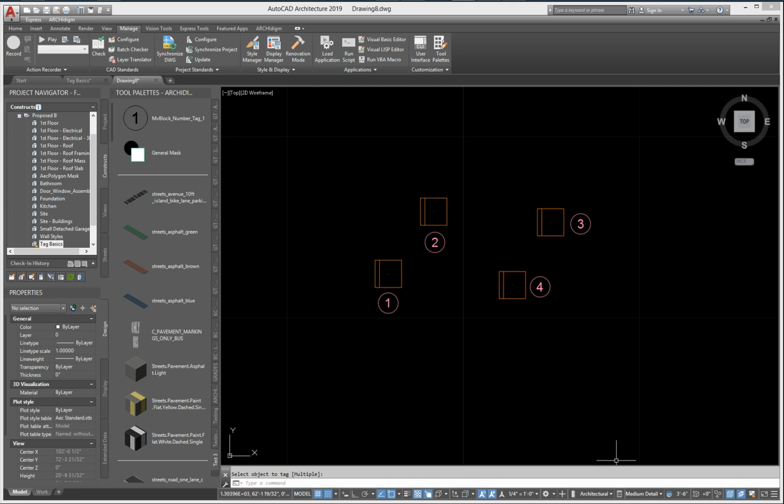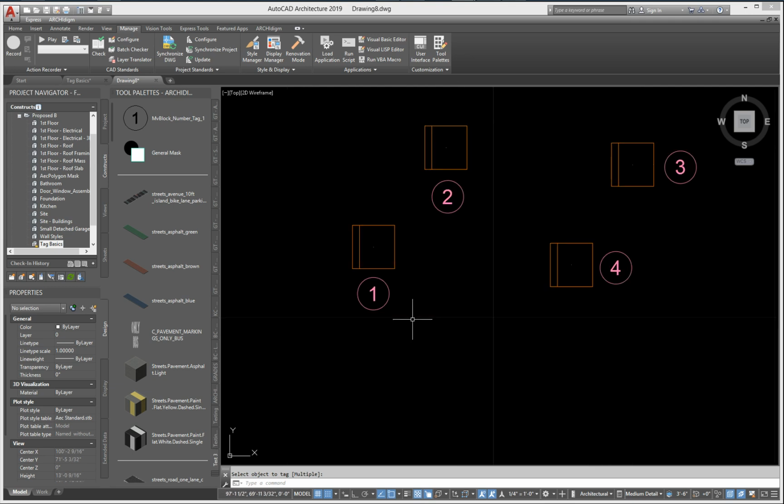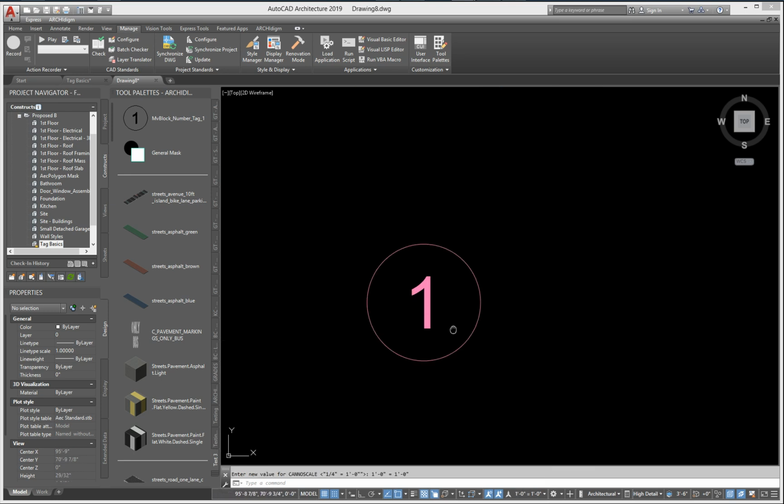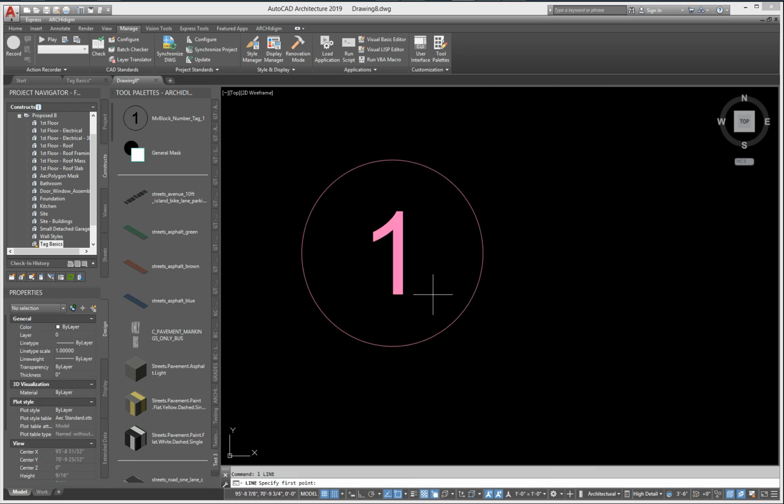So if you have achieved that, oh, and we should test the height. So if we jump down to 1 to 1 and zoom way in, this should be 1/8 of an inch high. So I'm just going to draw a line here, 1/8, and that's exactly what it is. So now you really know this thing is working.